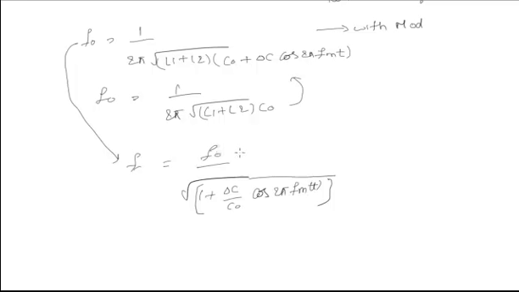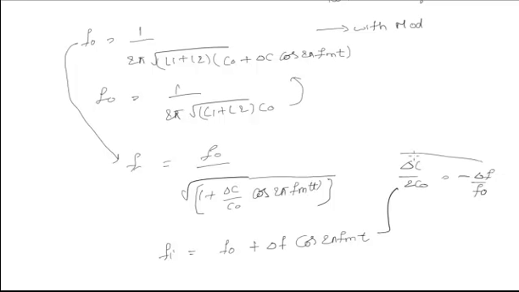So finally, by applying all these equations, you will have Fi is equal to f0 plus delta f cos 2 pi fmt. This is obtained only after delta c by 2c0 is equal to minus delta f by f0. This equation is obtained since we know that the variation of capacitance depends upon the voltage value. We know that voltage varies depending upon the frequency value since we are considering the frequency modulated wave. So by variation in frequency, you have variation in voltage.